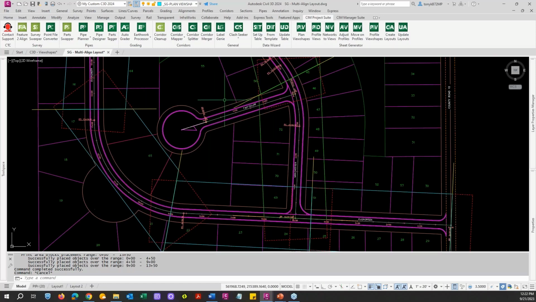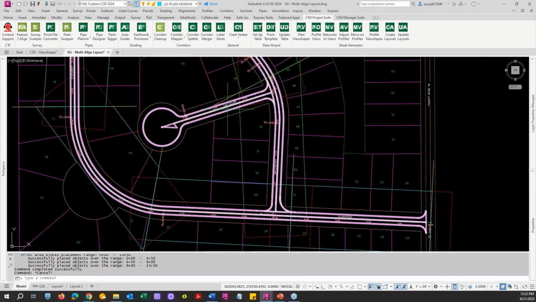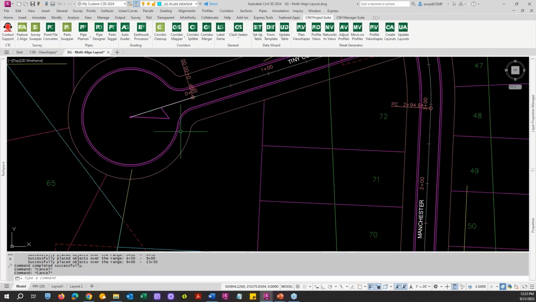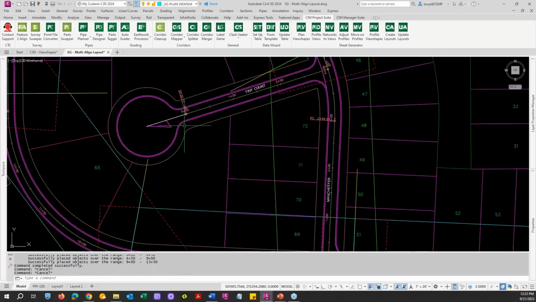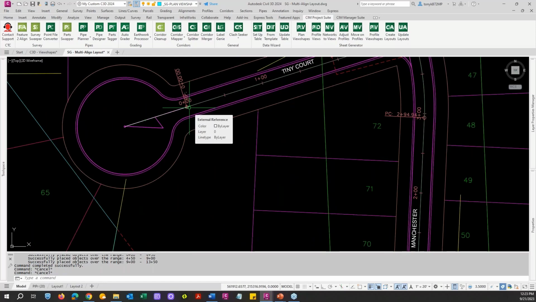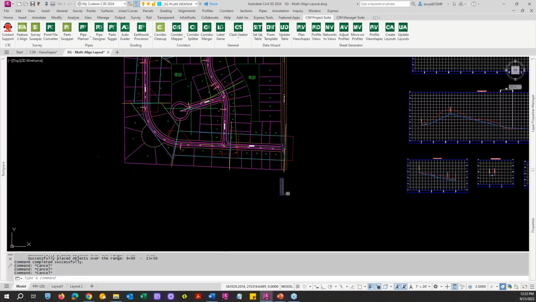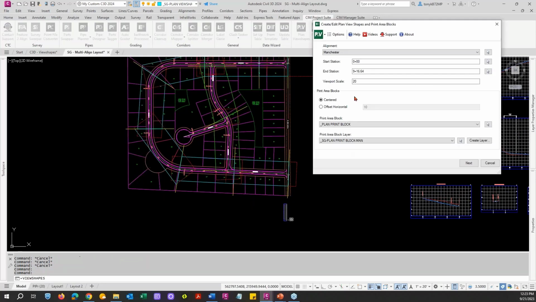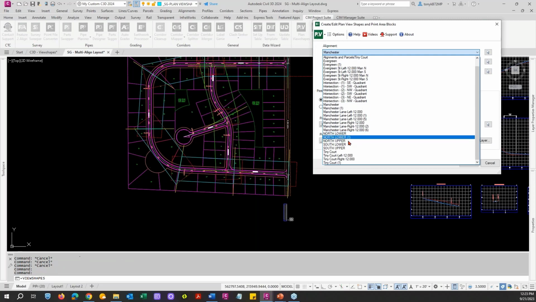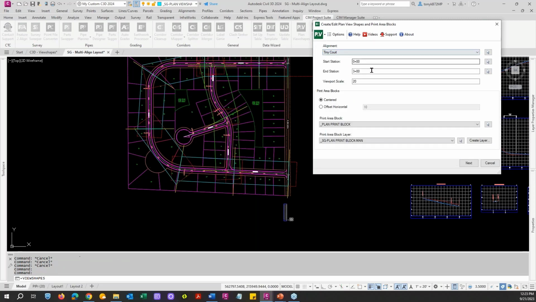And I can do the same thing here with this tiny court here. And then I'll show you how to adjust that real quick because the alignment actually starts here right before the cul-de-sac bulb. So let's do that one. So we'll select our tiny court.